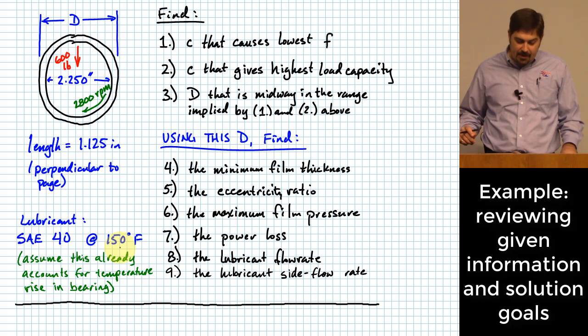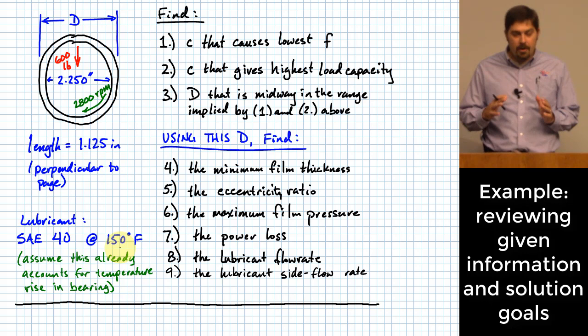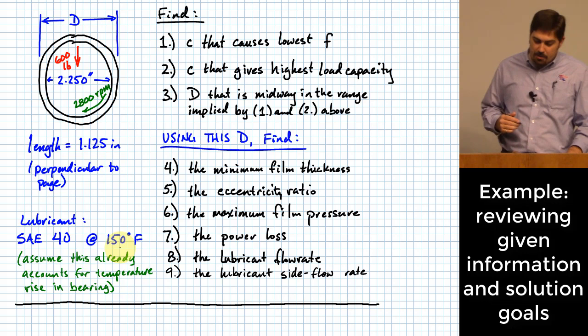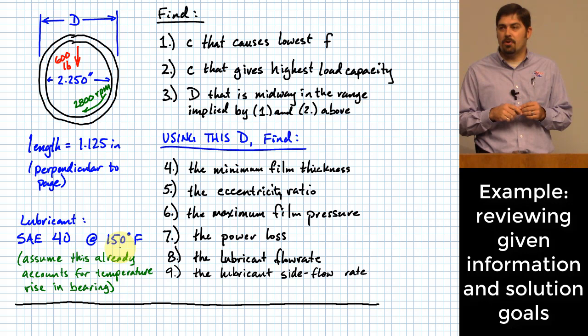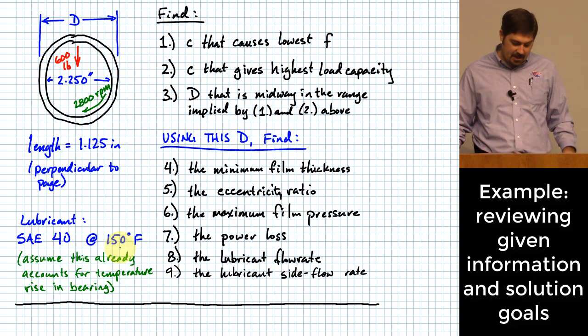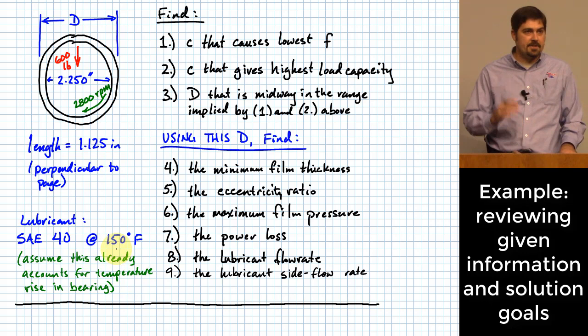One of the big things that I will ignore, at least for this analysis, is how you come up with expectations for what these temperatures might be. I think I mentioned last time that many of your devices that use bearings like this have to have some sort of a part or system in place that can carry heat away from these bearings, because as the bearings run, they do end up creating heat, and that creates a temperature rise within the bearing. So I'm going to ignore that, and instead just say, here's the temperature that we expect the lubricant to get up to in this bearing.